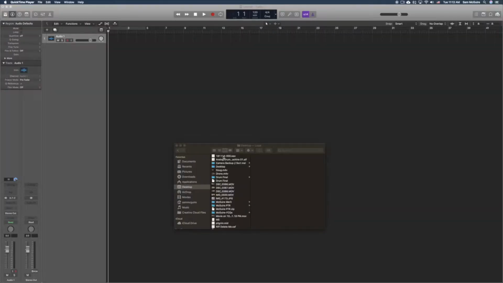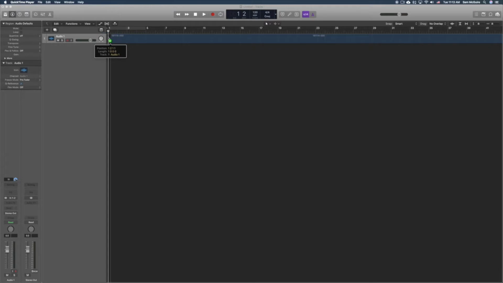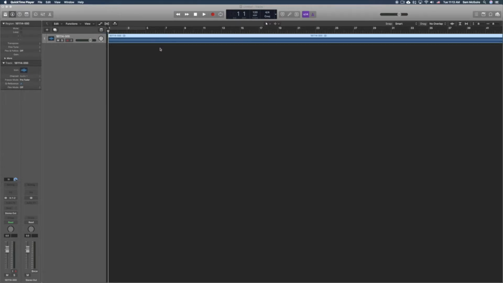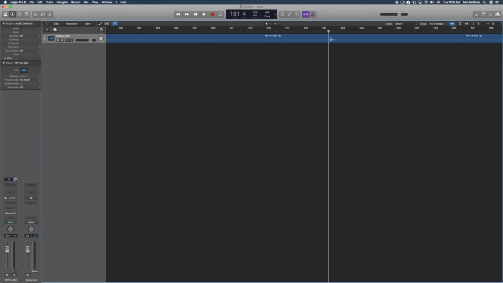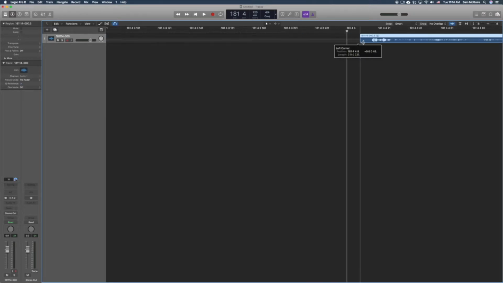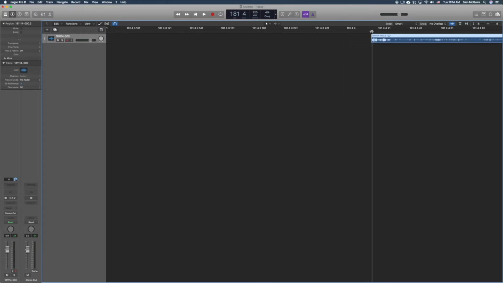So the other piece to this is going to be looking at how we import, edit, and prepare the files inside Logic so that we can use them in an application such as Space Designer, or we could use them in any other program as well. Impulses aren't really just a Logic thing, but it's just the program we're going to be using for all of the different parts of the process.